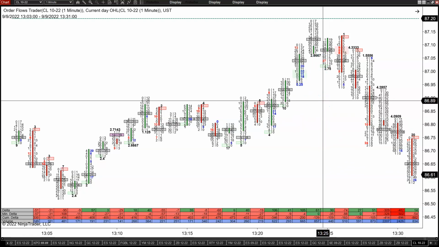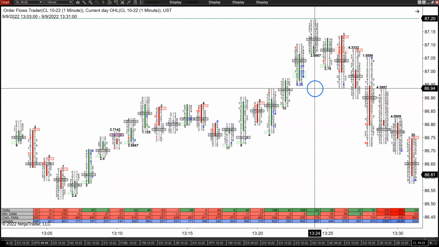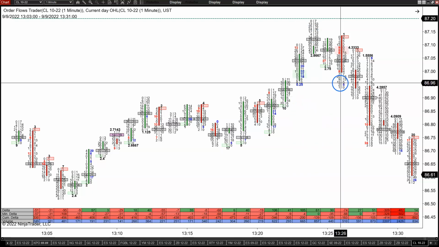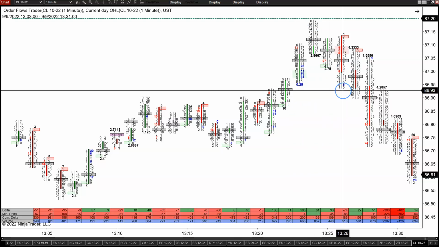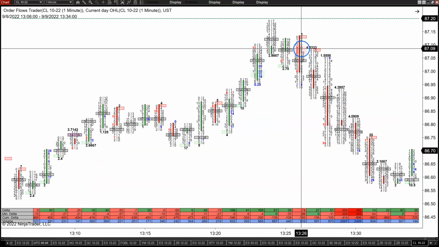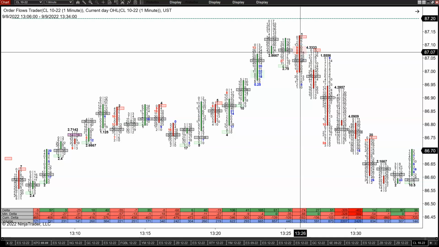What is that telling you? Stop. Think about it for a second. All right, we're going up to the high. You want to see delta getting stronger if you're going to take out that high and continue higher. But instead, it fails within a tick of the high, and delta is getting weaker. Then the negative delta comes in here at minus 74. Right now it's a red candle. You've got a small stacked selling imbalance going on in there.